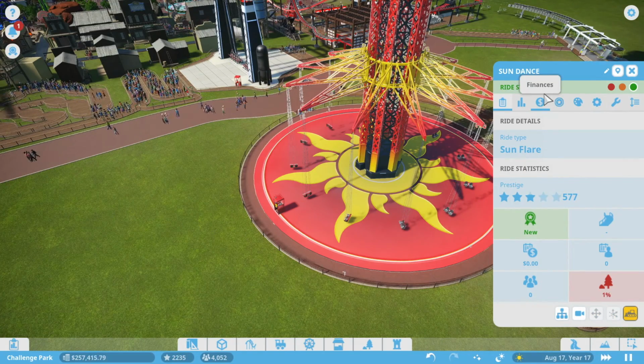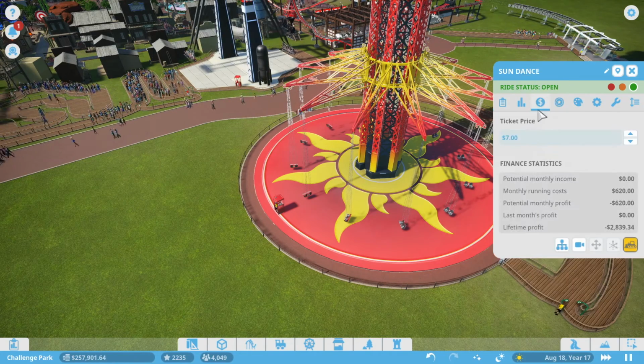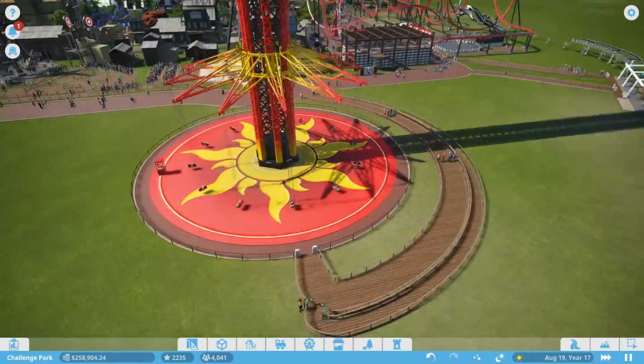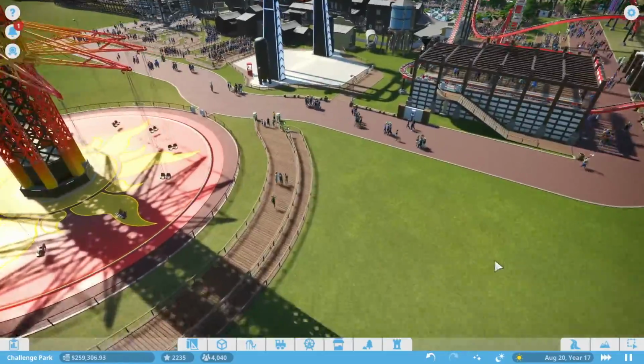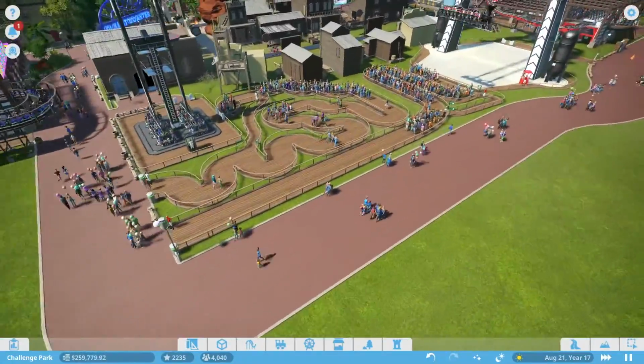So 577 divided by 35 would be $16.48. So that's what we'll charge. $16.48. And it looks like a couple of people are starting to get in line. That's good. So what this should do, theoretically, is bring a little bit more foot traffic onto this main path.